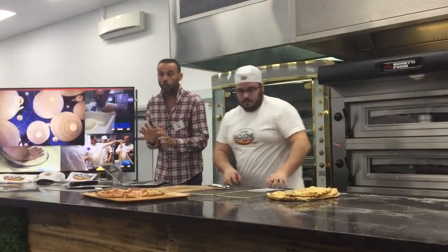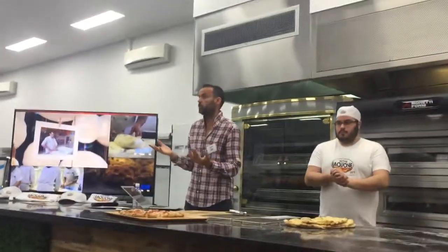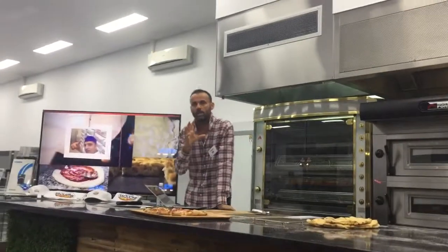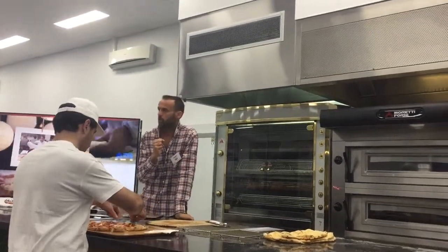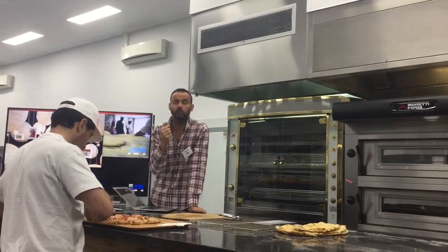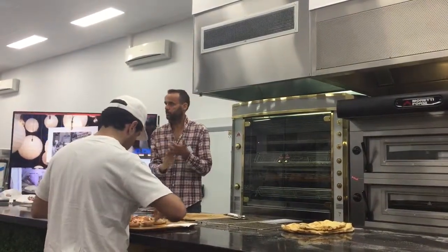Okay, so normally you don't put the salt together with the yeast, but you can do, of course, by using more yeast or less salt. It's a matter of balancing everything. And the salt also makes the gluten stiffer, because absorbing the water takes some water out of the gluten that becomes more rigid. So it tightens the dough.